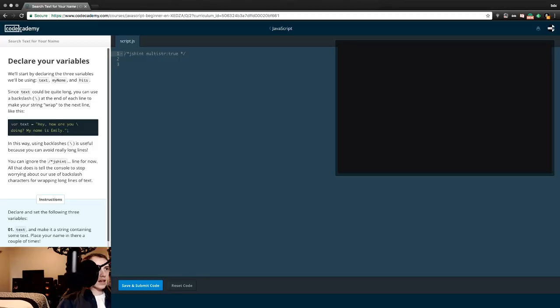Not too bad. Declare your variables. We'll start by declaring the 3 variables we'll be using: text, myName, and hits. Since text could be quite long, you can use the backslash at the end of each line to make your string wrap to the next line, like this. Variable text equals, hey, how are you, slash, doing, my name is Emily, and so forth.